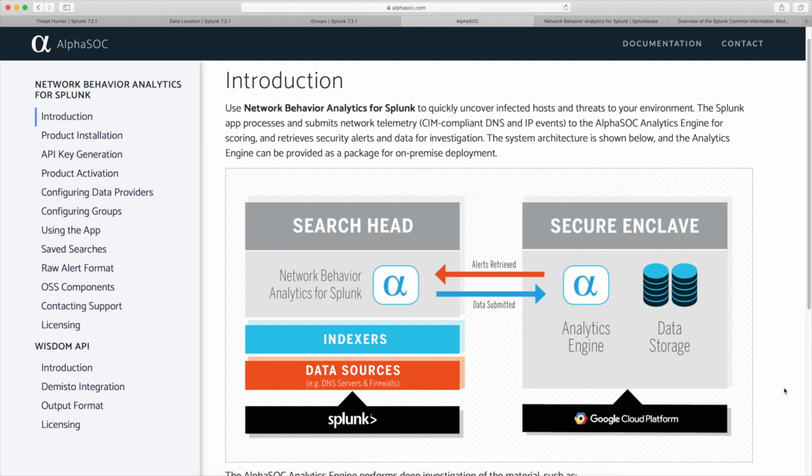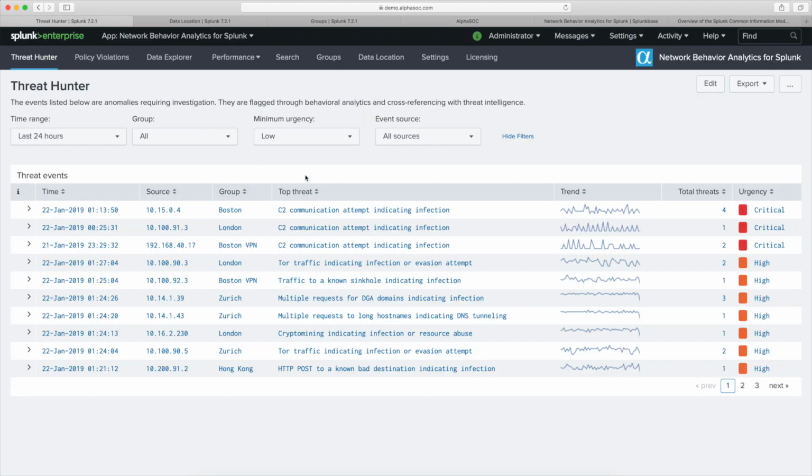And then the alerts that we generate are shipped back down into the Splunk environment and rendered within the app in this way, where you end up seeing C2 callbacks, Tor circuit setup, DGA traffic, crypto mining, and so on and so on.